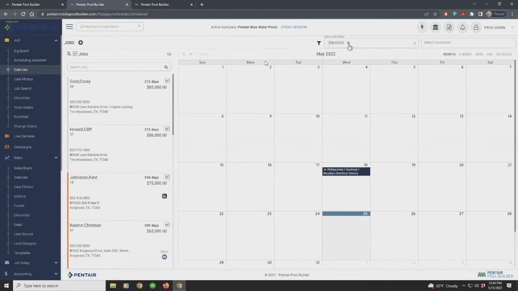Is this calendar shareable? Like if you wanted to link it to your Google Calendar or something like that? We don't do that with this calendar, but we do that with the sales calendar. Because we interrogate the calendar so much, looking at and rescheduling things systematically, we have to be in control of the calendar and its completeness. So we didn't hook this up, but this is accessible over the mobile app. Anyone that has a mobile app associated with any particular job would have access to the calendar.